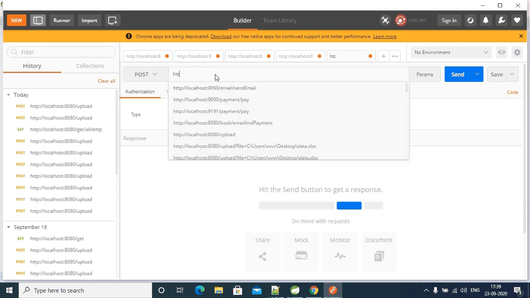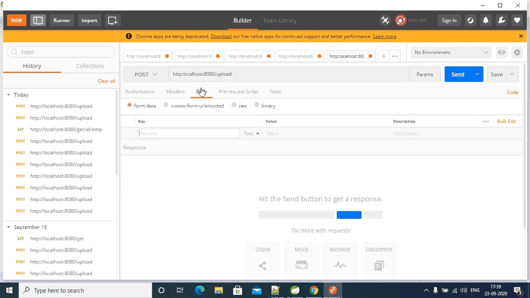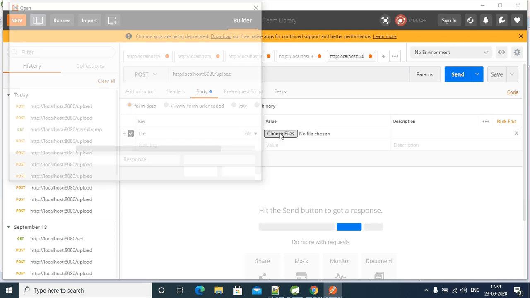http localhost 8080 slash upload. Go to body, and here choose file and pass the param name. After that, choose the file.